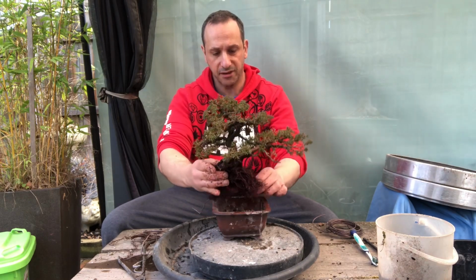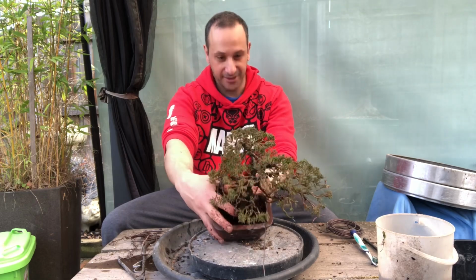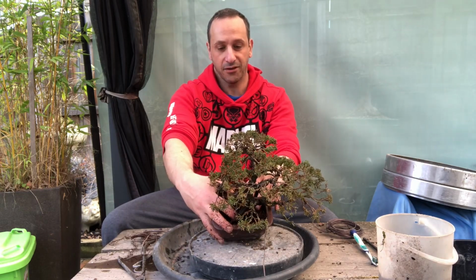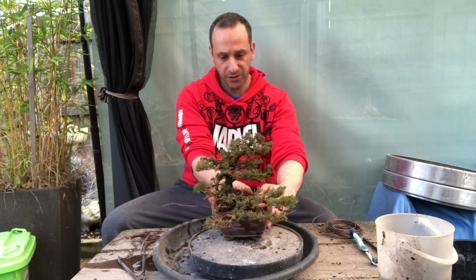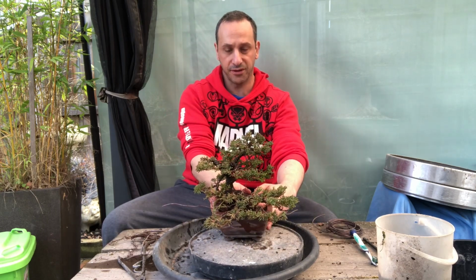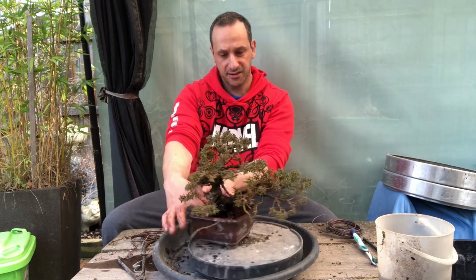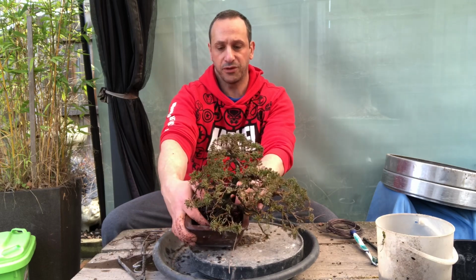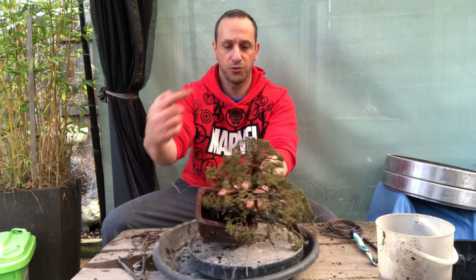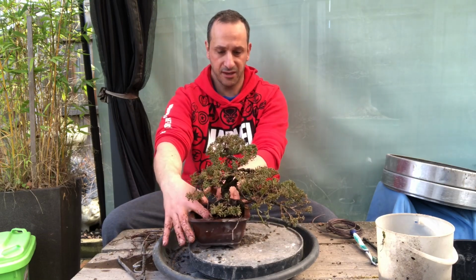Now I'm just going to look at it myself to get the angle right, because once it's done, it's kind of done. Now, as I said, you probably won't notice a humongous difference, but you will notice from side on, it looks very different. See, I think before it was like this, now it's come back like this. So I think I like something like that. Actually, I might put it a little bit more this way too. I don't want it to be sitting right in the middle. So it's somewhere around there.